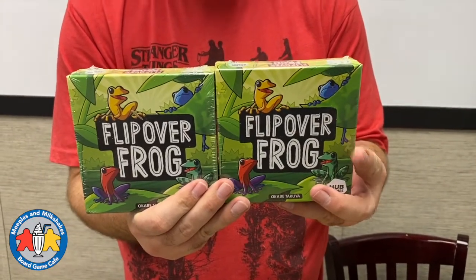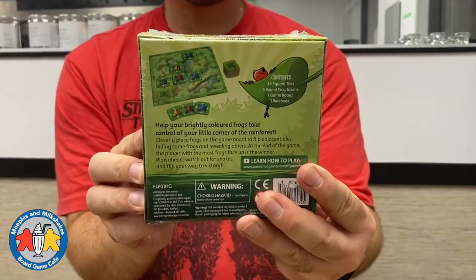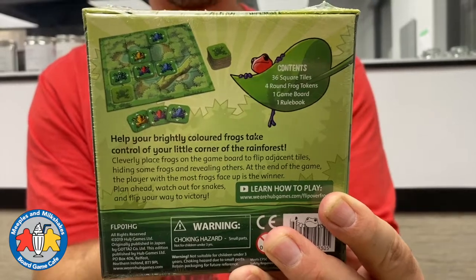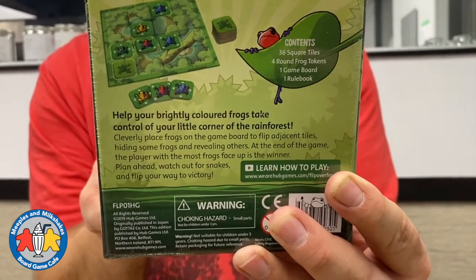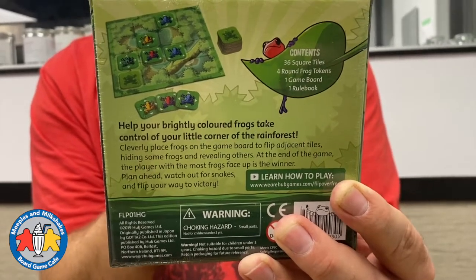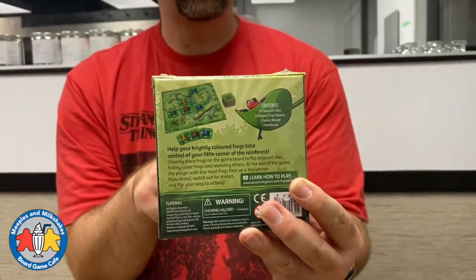Next up, this might be the Hub game that people were the most excited about at that open house that I was telling you about. So this is a very simple game, but apparently tons and tons of fun. Cleverly place frogs on the game board to flip adjacent tiles, hiding some frogs, revealing others. At the end of the game, the player with the most frogs face up is the winner. Plan ahead, watch out for snakes, and flip your way to victory. Very, very simple game. Ages 6 and up, 2 to 4 players, 15 minutes.